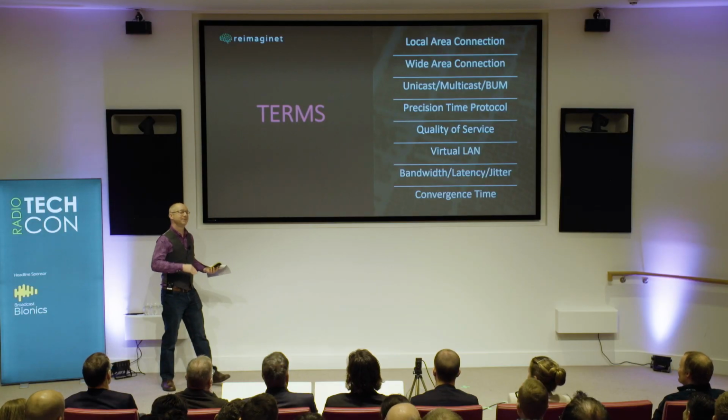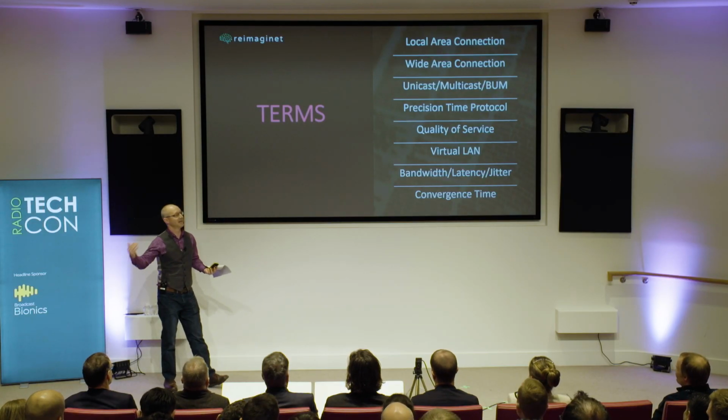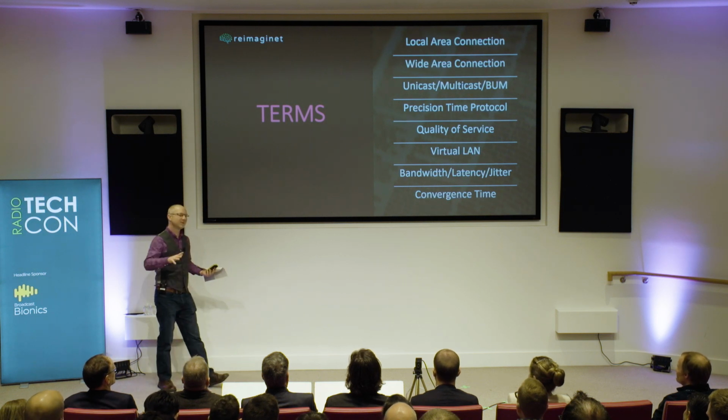Precision time protocol, you may find this in some of the audio over IP protocols. It's a really good way of the network learning variations in the master clock. Quality of service, that's when we actually apply a profile onto the traffic so we can decide what traffic goes out on the network in what order. If you've got audio traffic, you don't want it to be stuck behind someone surfing Facebook. But the problem with quality of service, if you put too much of it, you fill up your buffers on your switch, and then you run out of traffic and everything falls over. So there's a rule of thumb of about 30% of your bandwidth for quality of service.